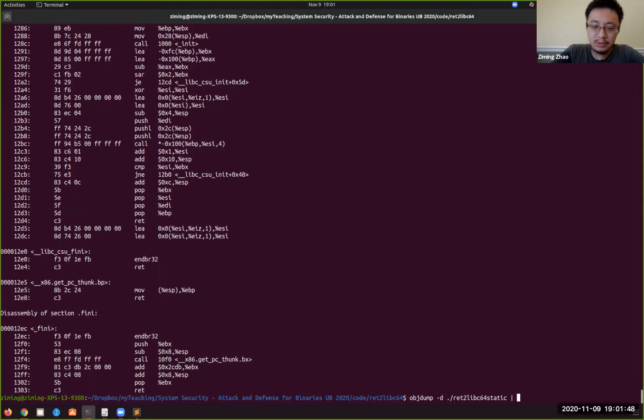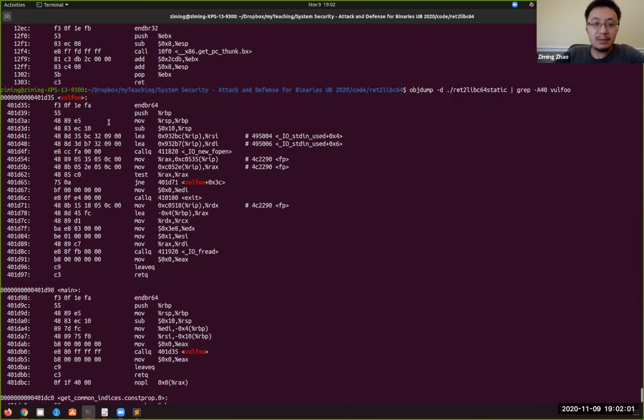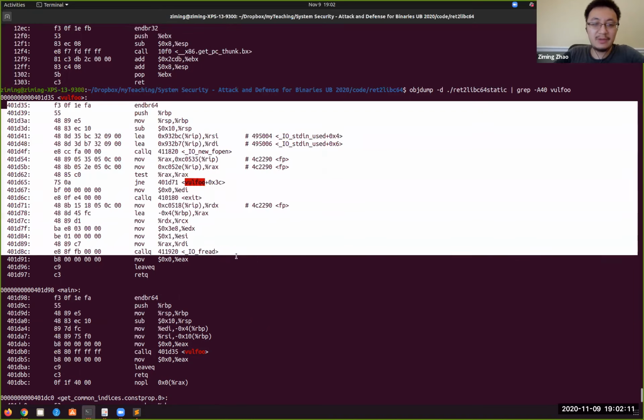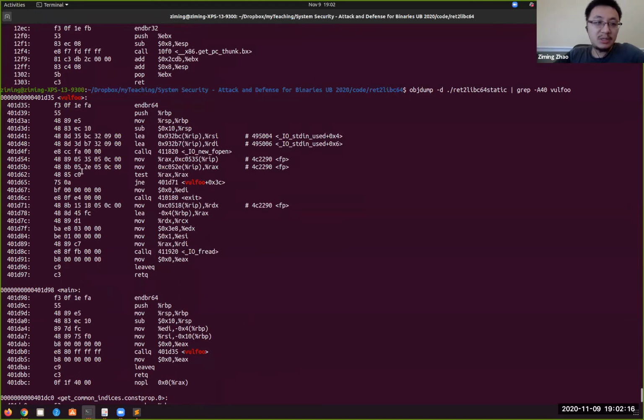because this is huge, so let's do a grep. This one is huge. Let's do a lawful. So you see these functions, those lawful or main, we're not using this get PC thing there, right? Because the program we have here is not a PIE program. So these programs will always load at this fixed address, always at the fixed address.